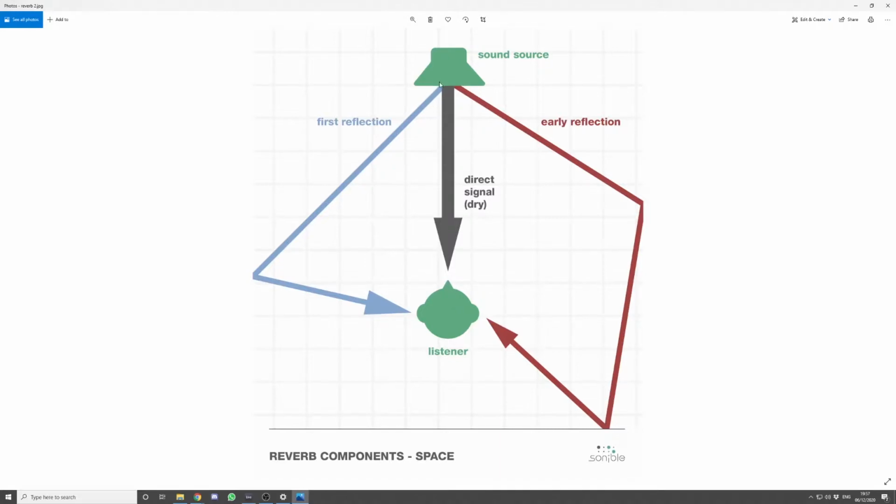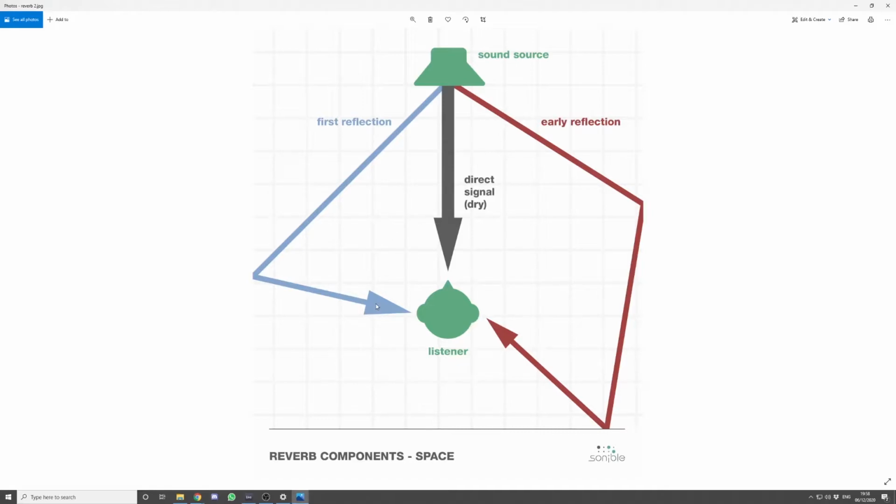from my mouth to your ear. We also have these other journeys of sound, this blue one, and this red one here. So these are bouncing off hard surfaces, maybe a wall, maybe a ceiling, the floor, for example. And they're varying in time because this red one's taking longer to get to your ear than the blue one, for example. And if they take longer, it will vary in amplitude as well. So we have varying in time and varying in amplitude. And this creates a complex echo, the combination of all these varying journeys of sound to your ear. These are creating the complex echo.